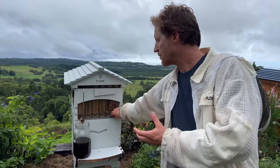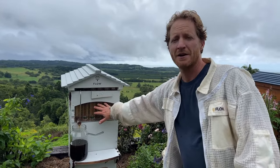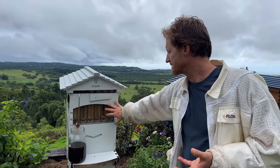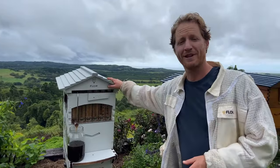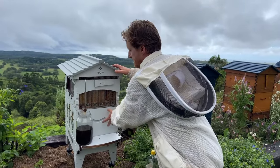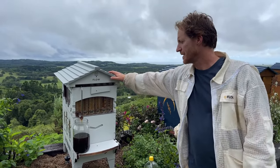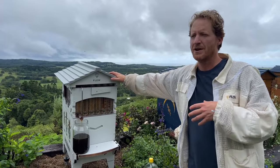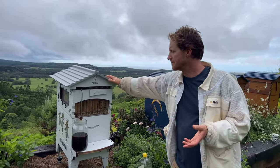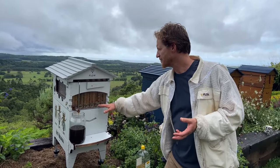If you put the super on early and you're in a warm climate, that's fine — the bees will just take their time to get up there and use it. But if you're in an area that's getting cold, you want to put it on later, otherwise you're just giving them extra space before they need it. We recommend you wait till the bees have filled all of the frames in the bottom box and there are a lot of bees. The only caveat is if there's a long period with no flowers ahead — like a long cold snowy winter — then you might not choose to put the super on at all and just get them through winter with a smaller sized hive.